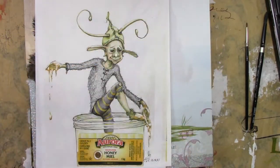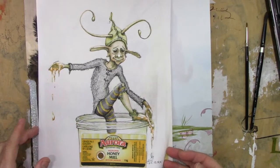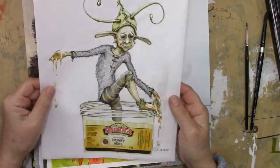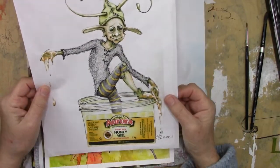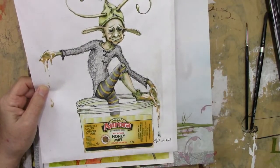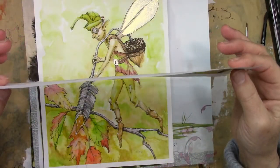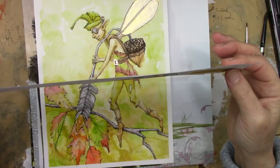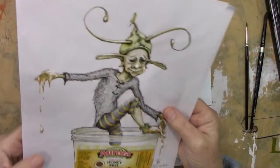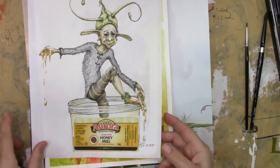So that was week one, and then we did this one, and this is just painted on copy paper. So you can paint with watercolor on copy paper, you just have to make sure you don't do too many wet layers all at once, so you just dry in between. And as you can see, you just put it in between a couple heavy books and it goes flat again. So this was our honey taster.